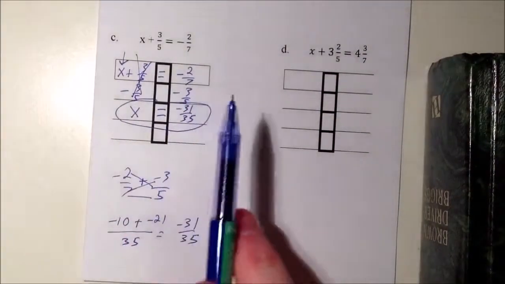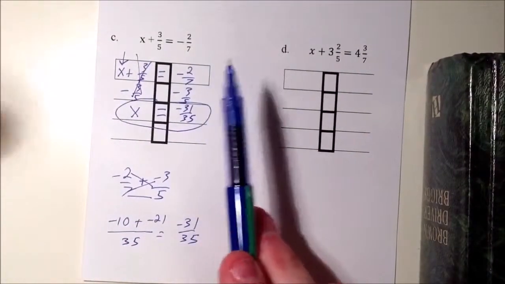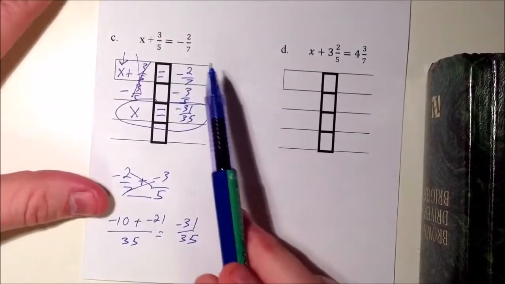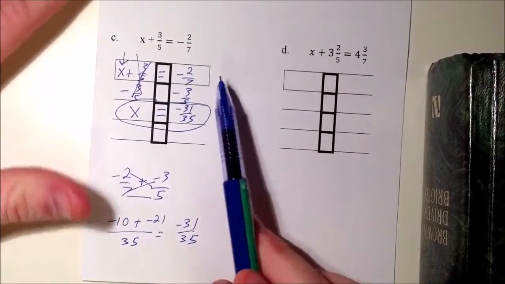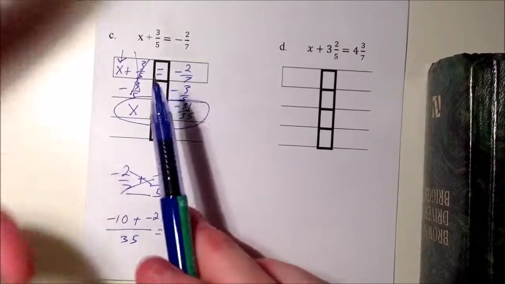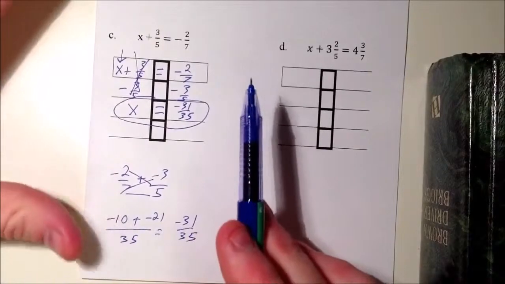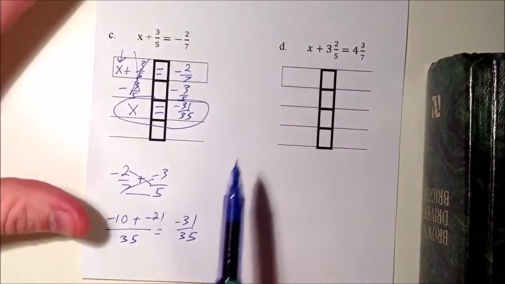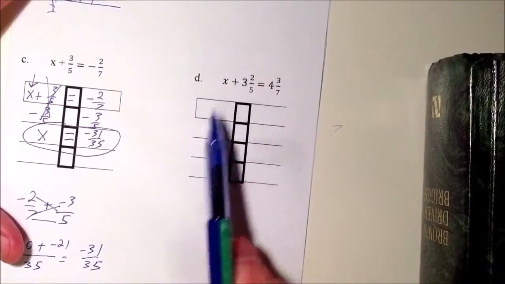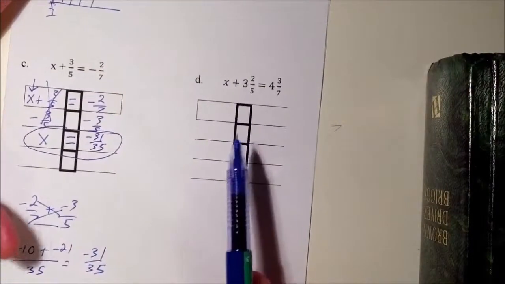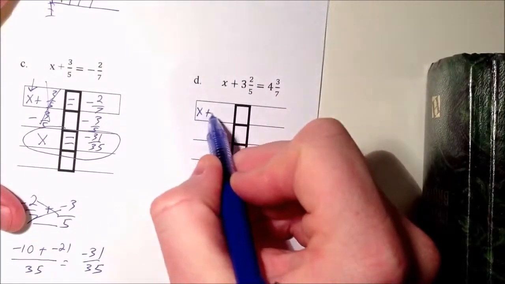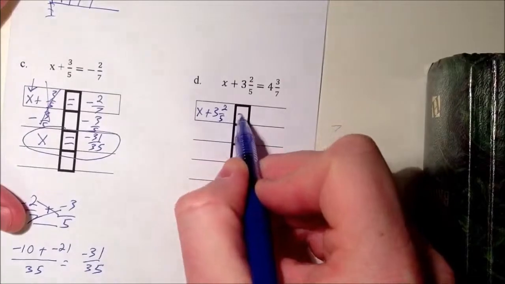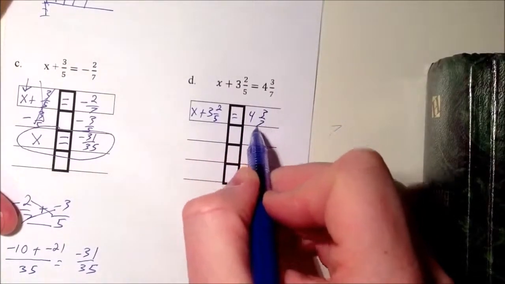Recognize here, you look at the fraction and you think, I don't understand this new stuff. The only thing that's weird here is adding the fractions, but that's what we've been doing. And you may say to yourself, Mr. Hyde, I thought you said that was subtraction. Remember, we said it a lot of times in class, there's not a big difference between addition and subtraction. So come over here, and let's change this now. I'll get you started a little bit, but I want you to try the rest on your own. We write it: x plus 3 2/5 equals 4 3/7.